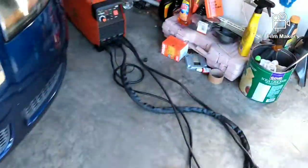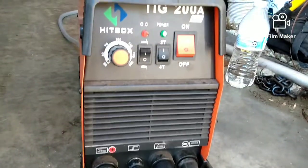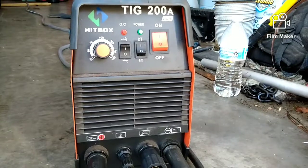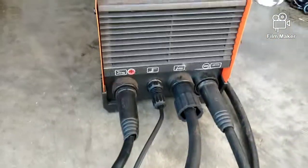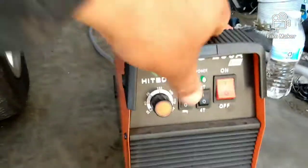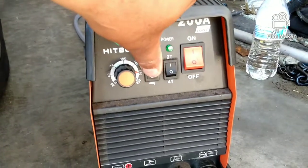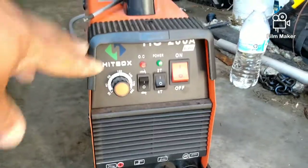And this is what this machine looks like. That's the hitbox right there. TIG-200. So that's everything hooked up on it. Power button is in front. This is for the TIG here, and then this one is TIG or stick, and the adjustment. No digital readout.